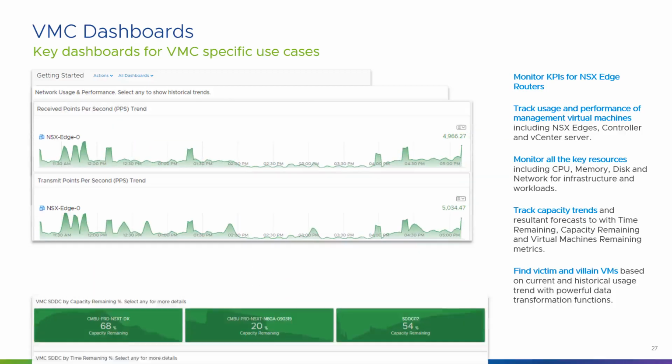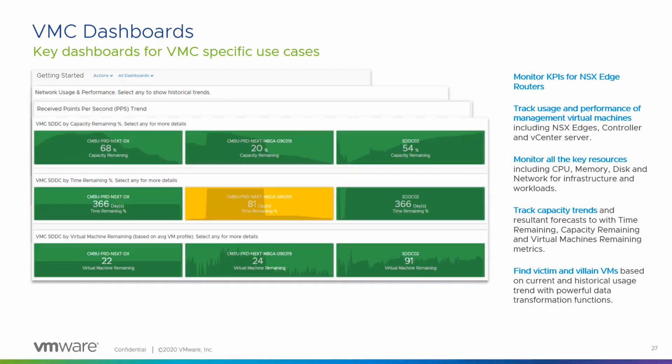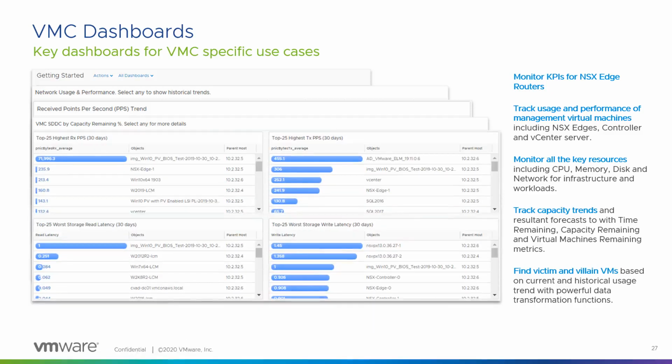We have things that look at the capacity of your SDDCs. If you have multiple SDDCs, you can see all of the capacity of just your VMC environments in this capacity dashboard. And then we have this top-N dashboard that helps you find the outliers, the ones that consume the most resources, like the highest network utilization or the highest latency, the highest CPU, etc.